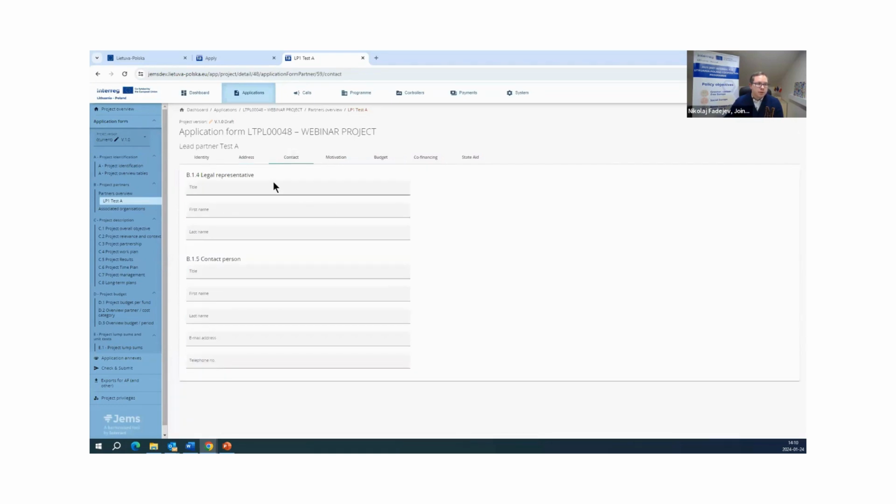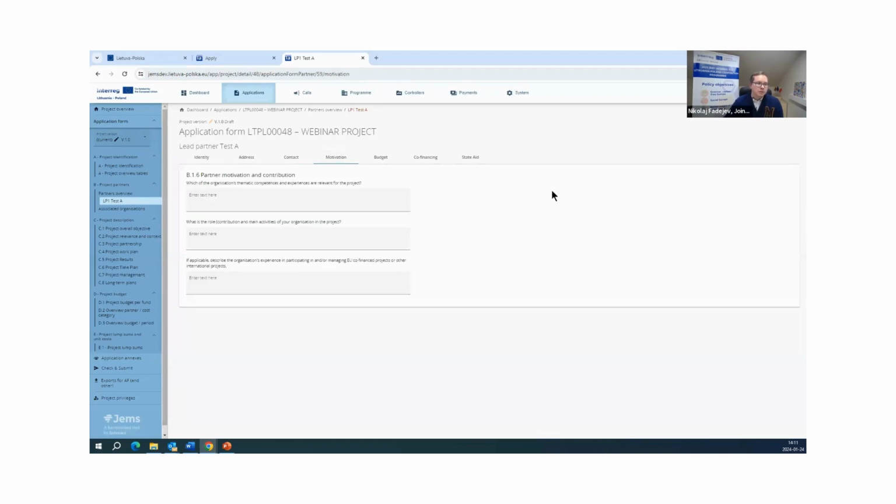For contact, you specify a legal representative. Usually it's a director of the organization, and then a contact person who is managing the project from this partner's side.